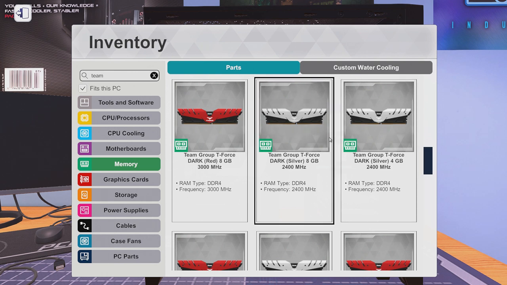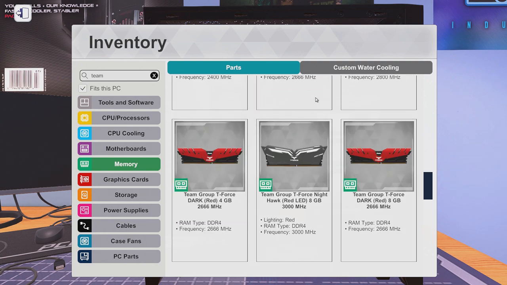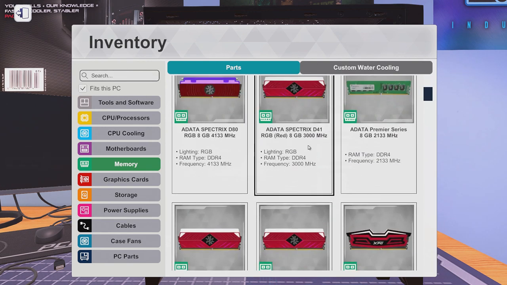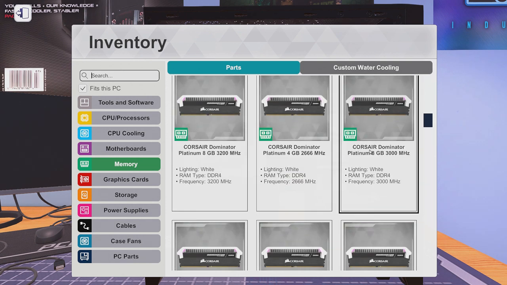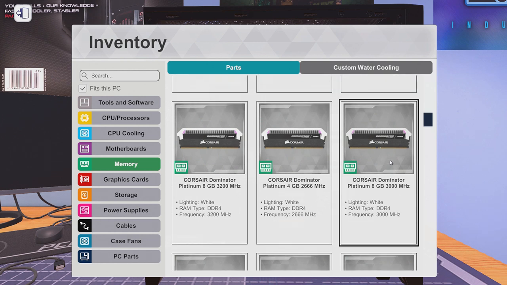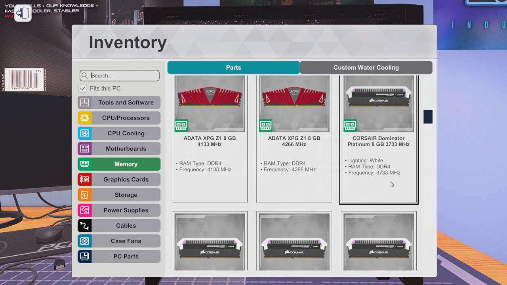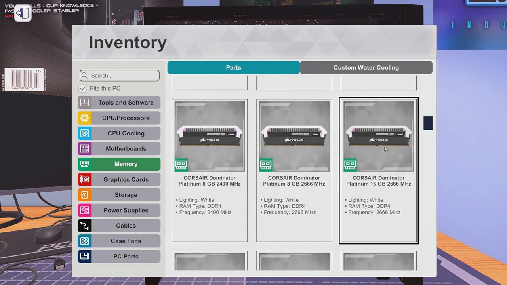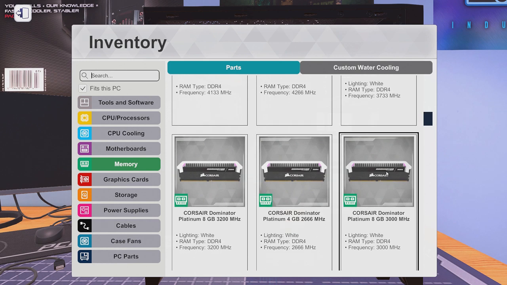It looks a little bit like this, but it's gold. Yeah, it does actually look a little bit like these, but they're gold. So I would change from that to probably the Dominators, just to match the whole Corsair theme on my computer. So, if I'm upgrading it, let's say, next year, I'm thinking I've got 4 8-gig sticks at the moment. I'd go for 4 16s.